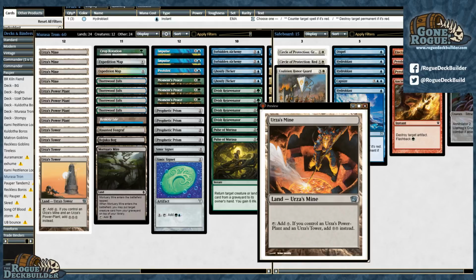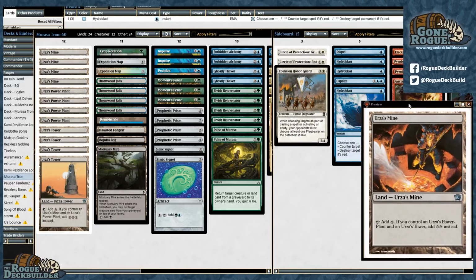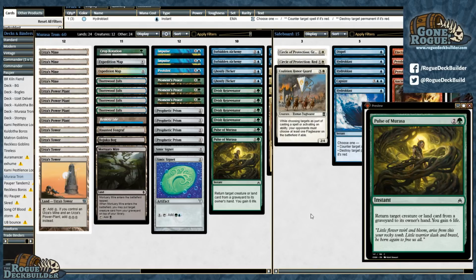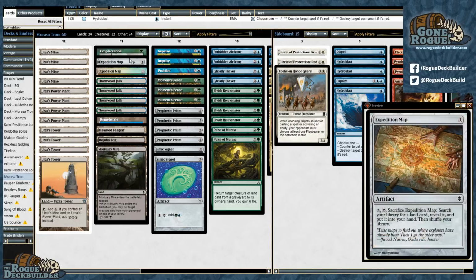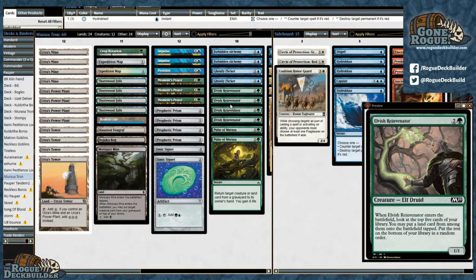All right, so this is Murasa Tron. This is the updated list of Murasa Tron. This is the list that I like from a card from M19 called Elvish Rejuvenator, and I think that this deck really pushes this archetype to the top. It does exactly what this deck wants. In my opinion, it is a good replacement for cards like Crop Rotation or Expedition Map in multiples, and you can go all in on the Elvish Rejuvenator.